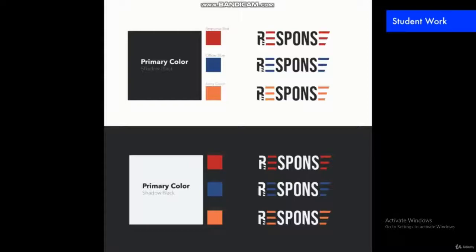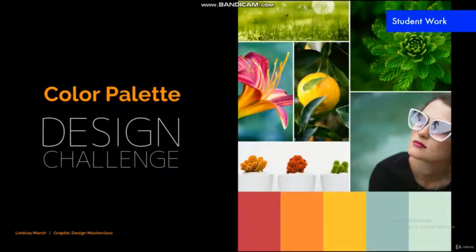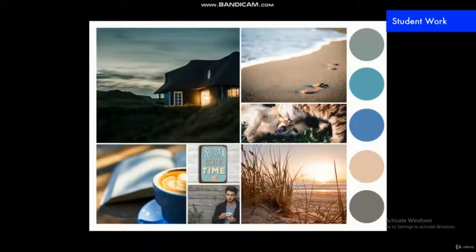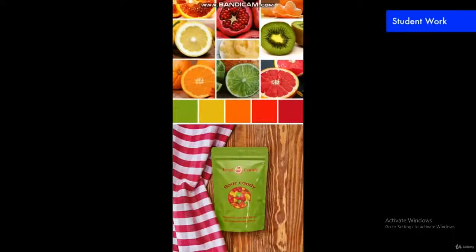So as you've seen, color is complicated. There's a psychology of color. There's a technical side of color with hues, tints, shades, values, tones, and all sorts of stuff. And there's also the inspiration of colors through photography and inspirational videos, and then just deriving color from life and all of that for branding. So you can see that color is not straightforward. There's a lot of different ways that you can derive color palettes, and I'm glad to be able to present you several of those in this class.